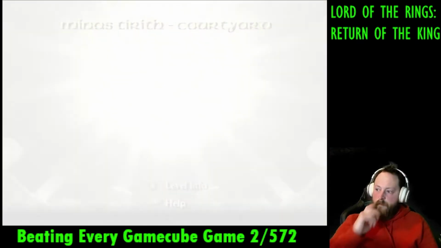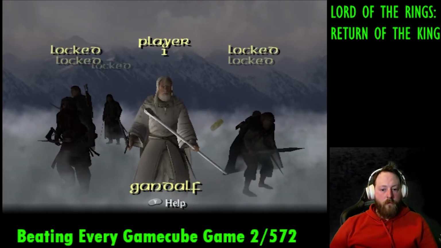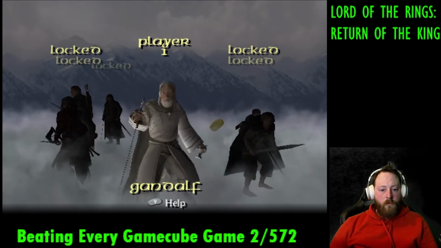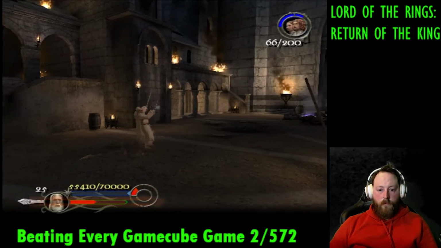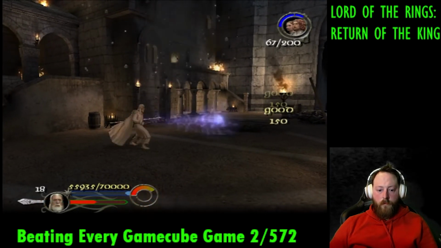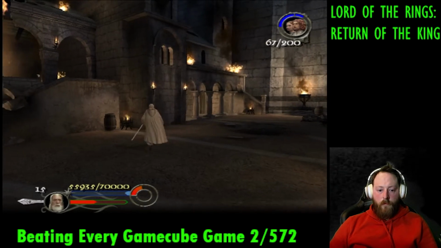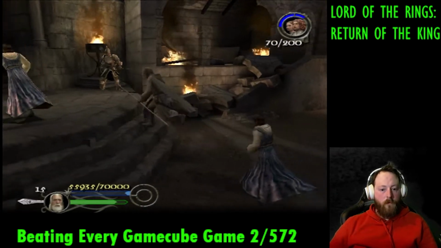Minas Tirith Courtyard. The next mission continues the previous mission that we played as Gandalf, and we're now protecting civilians as they run further into the city. In this mission, we have to fight off enemies until 200 civilians escape. Waves of orcs come into the courtyard from all different directions, and you have to kill them. Overall, this mission is pretty easy.